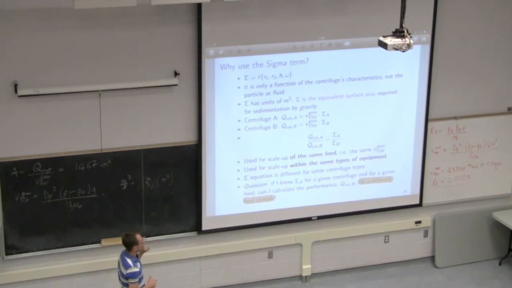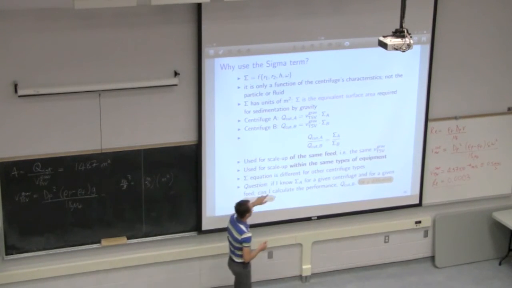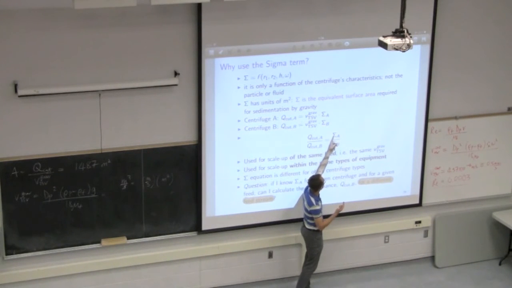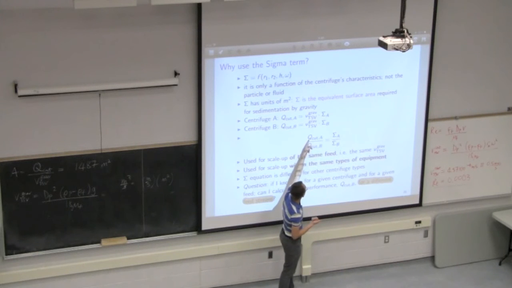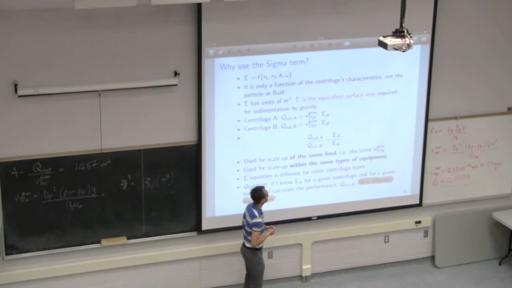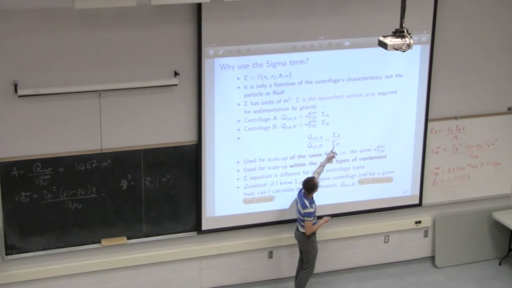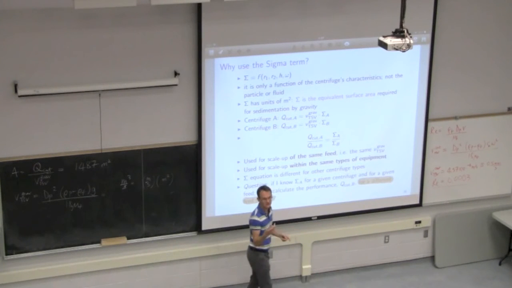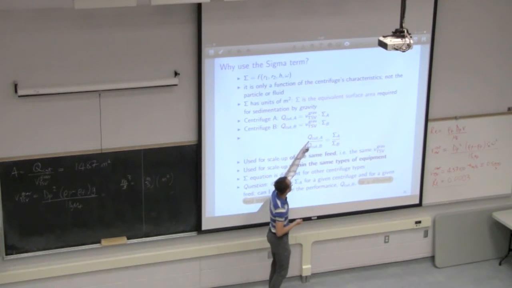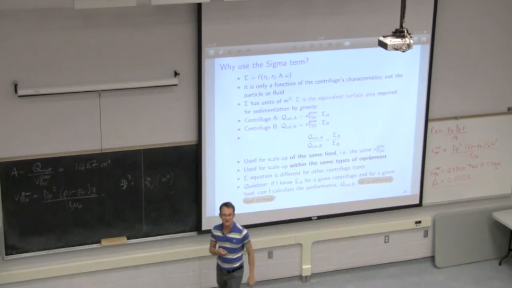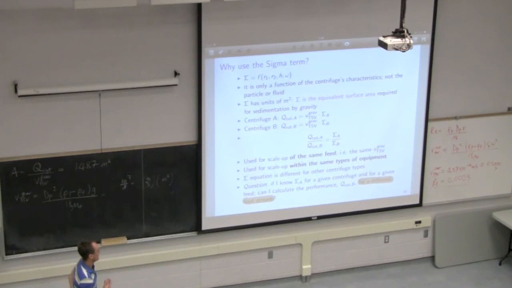Because it says that a centrifuge under one set of conditions, A, so sigma A, so a centrifuge with a certain radius R1, R2, height, and omega in centrifuge A, and let's say I know that because it's easy to calculate, and then I run my feed through that and I get a corresponding flow rate Q cut. If I operate centrifuge B under different conditions, but I know what they are, omega, height, R1, R2 from centrifuge B, so I can calculate sigma A, I can calculate sigma B, I know what Q cut A is from my first experiment, I can calculate what it's going to be in that other centrifuge B. And predict, without having to do any experiments, what I'm going to get from that second centrifuge.